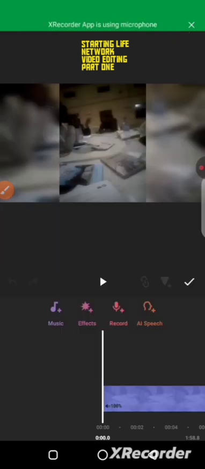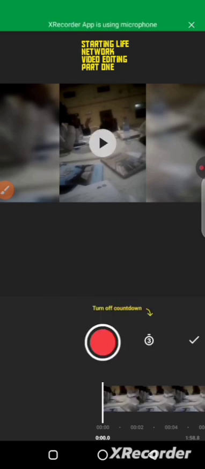Maybe I want to add music at the background, right? So I can just tap on this audio. You can see the audio feature here. Tap on this audio, it opens. Then I add plus, right? So I can use my voice personally to voice over what I have over that video. So let me say I tap on record.